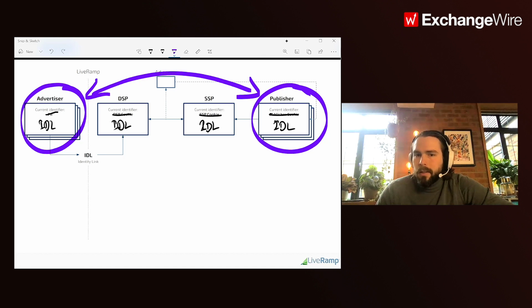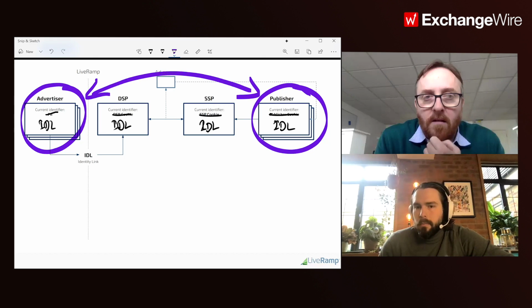Because where previously in a cookie world, if you opted out from a publisher, well, then you've opted out from that specific cookie, but then any other cookie is still fair game. And if you have 80 different cookies on your browser, if you want to actually opt out, well, that's a really fun weekend trying to read 80 different privacy policies and opting out of all of that. With this solution, from a customer perspective, if you don't want to be a part of this, you have one single opt out and an IDL cannot be attached to you ever again. So it's much simpler from a user perspective as well.